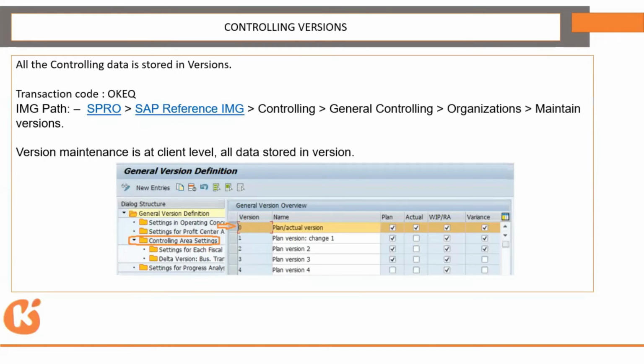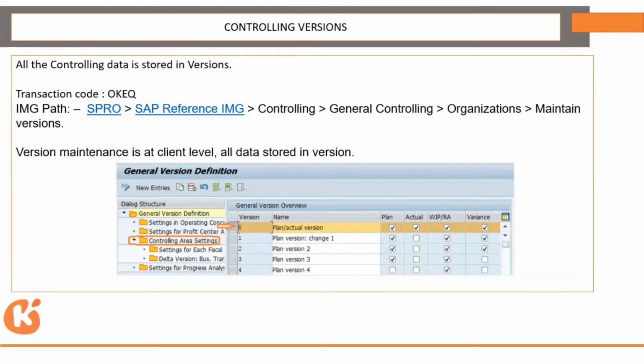Okay, so we have seen the creation of controlling. First of all, setting up the default controlling area, OKKS. Next, we have OKKP, creation of controlling area. And once we create it, we need to assign it to company codes. Then we need to assign number ranges. So 4 activities, 4 steps are completed. These are the 4 configuration activities that you do. And then you have something called controlling versions.